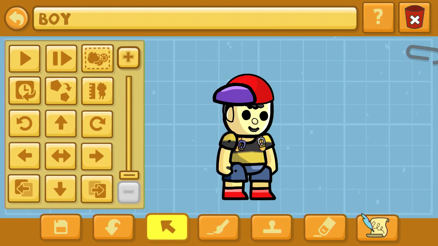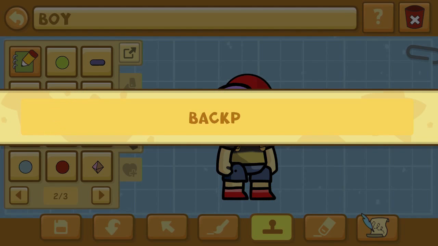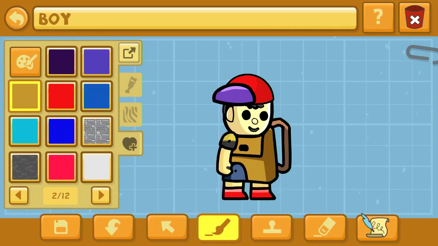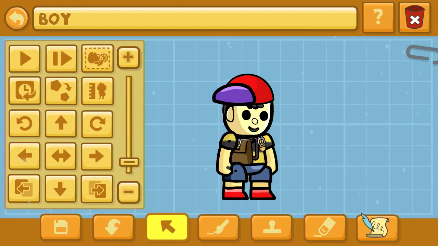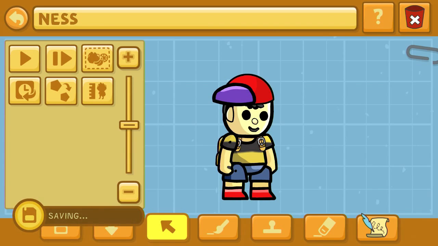And Ness, of course, has a backpack. I know that everybody was complaining when I didn't put a backpack on Finn, and it was just like, holy crap, put a backpack on yourself. But anyway, look at this. So we did put the backpack on his back. You can't really see it a whole lot. I don't think that it should be seen a whole lot because it makes Ness look a lot bigger than he should be, a lot fatter, I guess. So I just used the capsule shapes and put buckles onto the capsule.